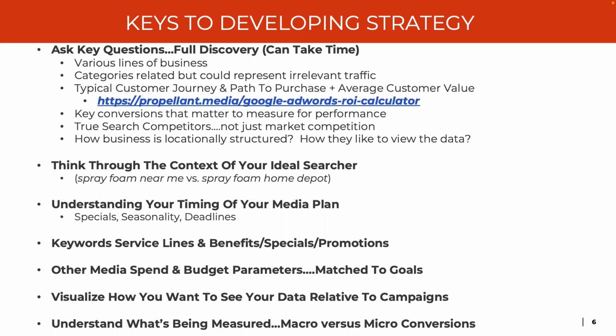One other thing that I think gets missed a lot of times in these discussions is not just the media plan and the budget, but how does that measure up against goals? Sometimes folks will say, you know what, I want to spend $1,000, but I want 50 leads. And a lot of times it's like, hey guys, that's unrealistic. But I think a healthy conversation around goals and objectives is helpful and useful. If you've never run a Google Ads campaign before, then sometimes that gets thrown out the window and you just have to do an incredible job setting up your conversion tracking on the front end and then measuring performance and the improvement in that performance over a period of time.